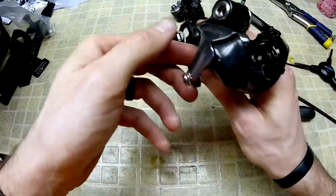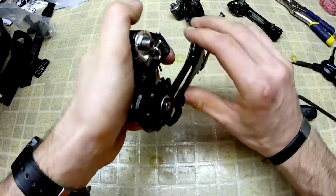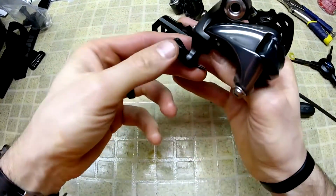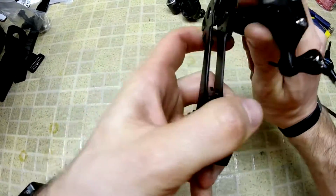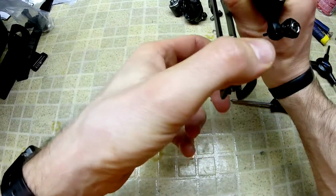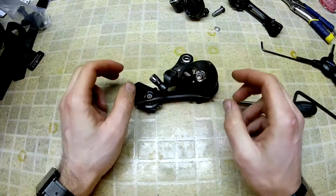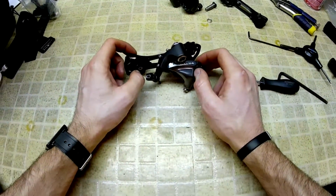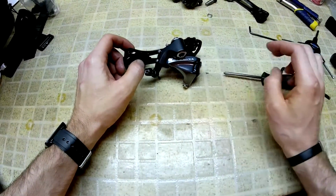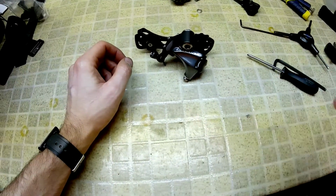So then once you're done with that, if you hold it in place and you rotate that assembly backwards, you're going to notice there is way more tension on there. So when you've got this attached to your frame, you're going to have way more spring pulling that chain back. It's going to help with chain retention and give you a much better performance, the 1x, off-road, whatever you have. Good luck!